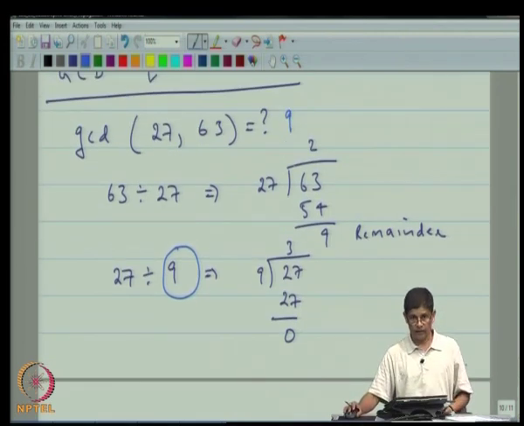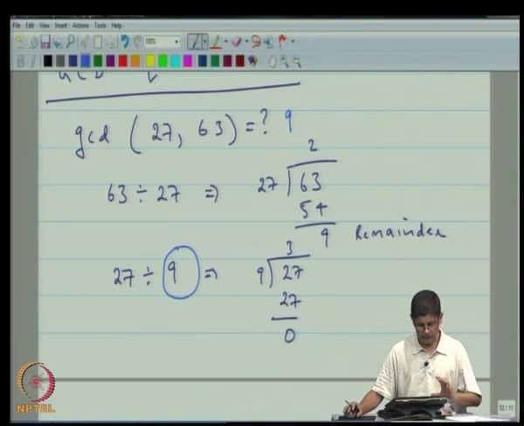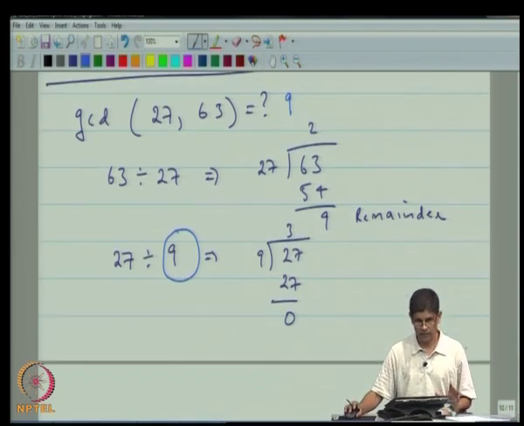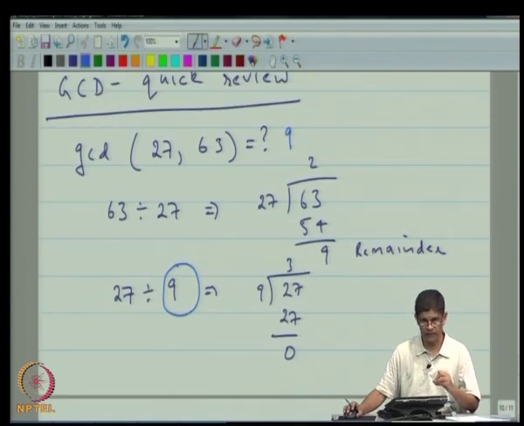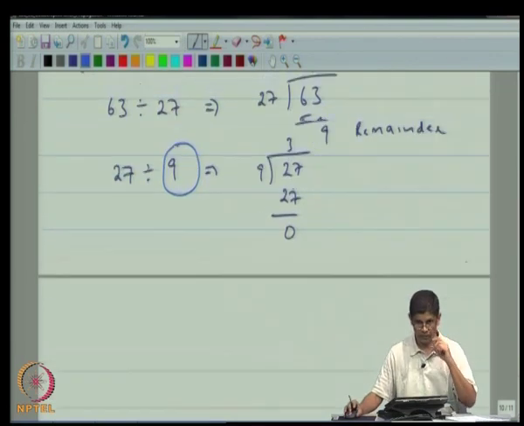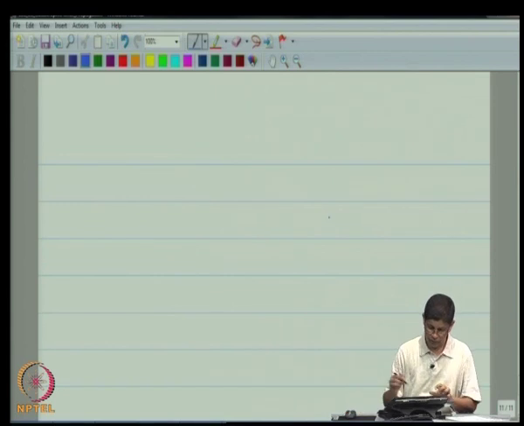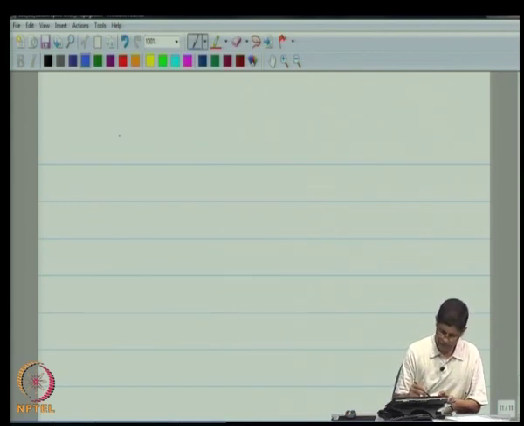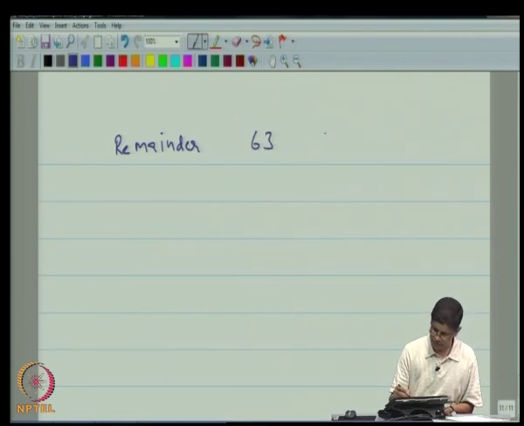Now, it turns out that a similar algorithm will also work in our case, but we want to extract a little bit more information than this working actually gives us. So, what we will do is organize this computation in the form of a table. Let us see how we do that. We will form a table in which you will have remainders on this side, then you have 63 and you have 27, and then you have quotients on this side.